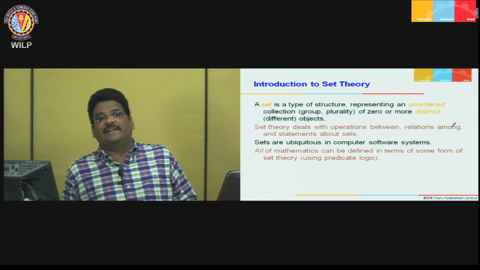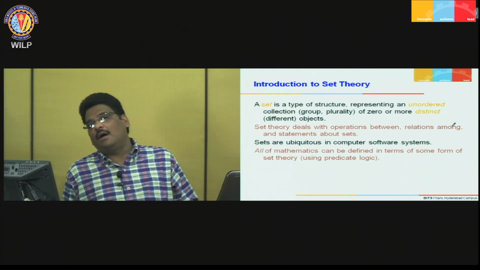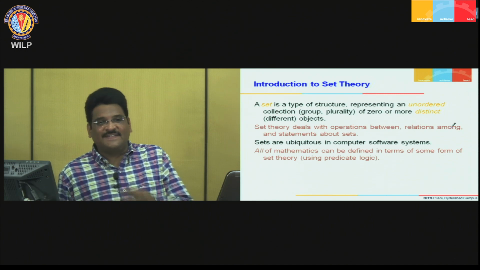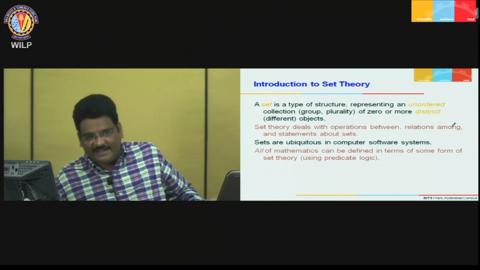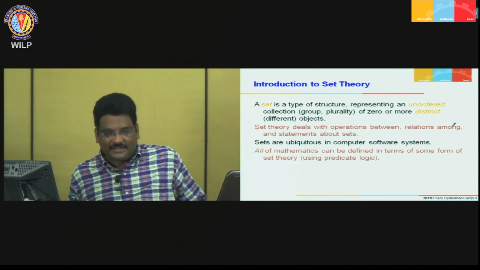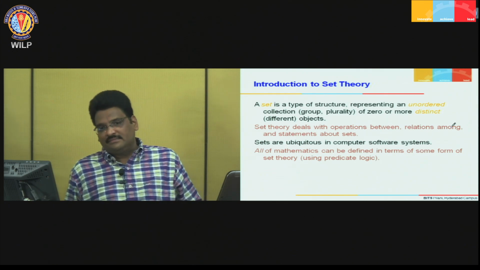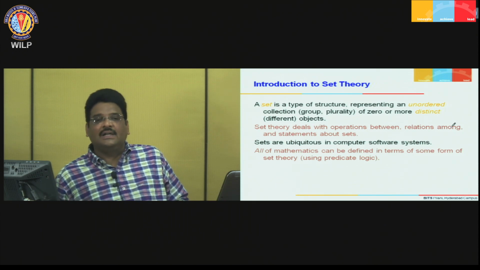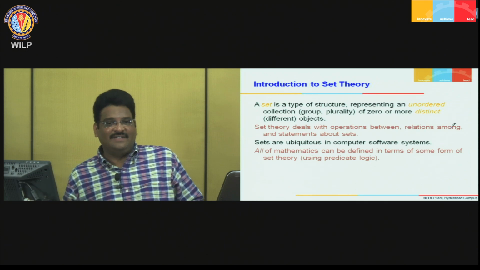When you talk of a set, there is no order on the elements of the set. What I mean is that you can't say this is the first element, this is the second element, this is the third element, this is the fourth element. That kind of thing you can't say. That is what we mean by unordered. And mostly they are all distinct. Even in set notation, if you write an element more than once, we consider that as one element only. We will see that with an example.